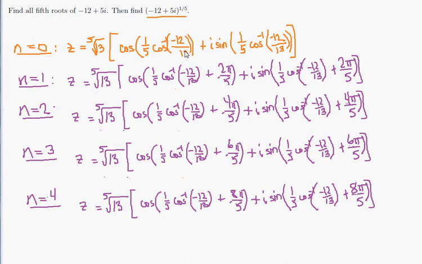So those are the 5 different roots, and then it's just a matter of carefully plugging into a calculator to evaluate these expressions. So there's nothing conceptually difficult about it other than just doing the work of plugging into the calculator. So anyway, those are the 5 fifth roots of negative 12 plus 5i without simplification into a calculator. The one in orange is the definition of negative 12 plus 5i to the 1/5 power.